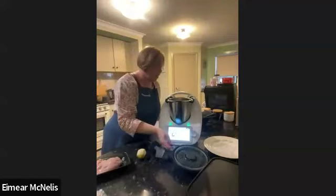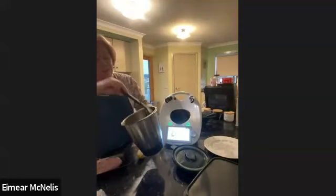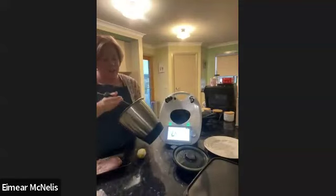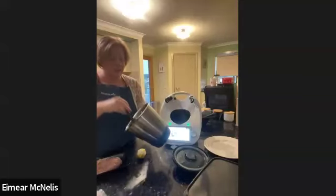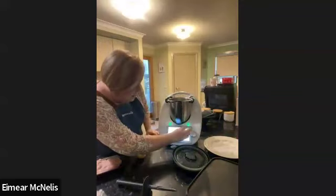Ooh, that lemon smells really good. First, just scrape down the edges. So we've got all of our lemon zested right up really small. One of the things I really love about a Thermomix is just how easily you can zest things up, and you don't need those little zester graters anymore. I don't miss those.